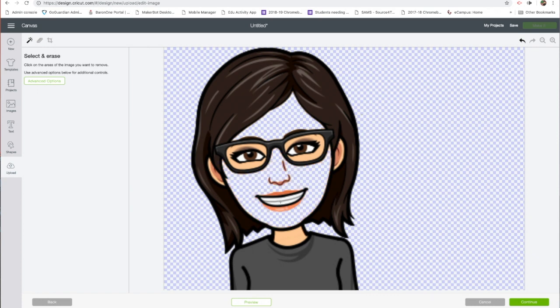So I'm trying to remove as much of the color as I can here to create a really nice sticker. Remember, whatever's left is going to be solid color, and whatever is missing will be the lack of color. So it depends on how you set your whole situation up. So let's see, we're going to try something like that. Let's try something like that.